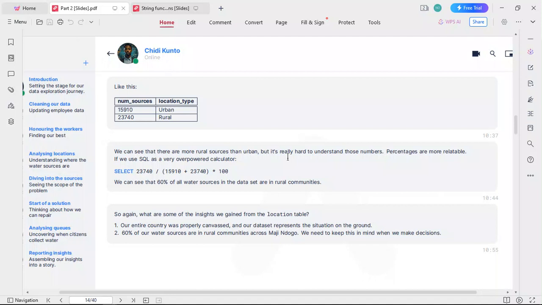We can see that there are more rural sources than urban, but it's really hard to understand those numbers. Percentages are more relatable.